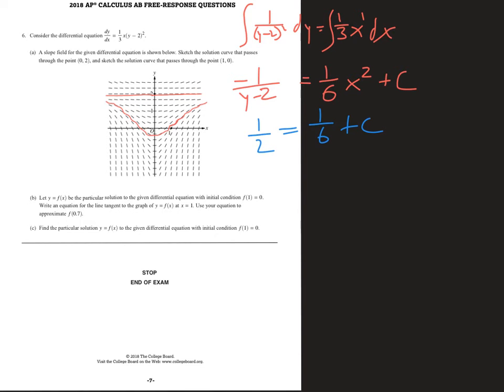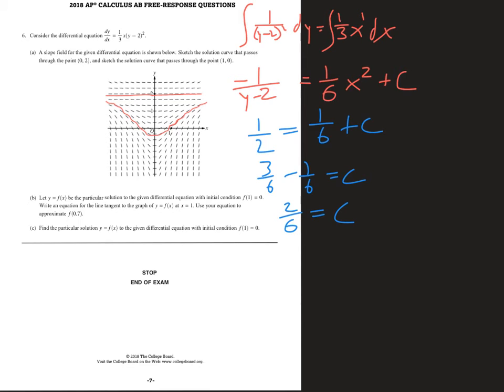And then if we subtract to the other side, we're going to get 3/6 minus 1/6 equals c. And I'm actually going to leave that as 2/6, even though 6ths is hard for me to say. Because of what's going to happen a little later, it's going to be easier to combine because of this 6th if I leave this one in terms of 6 rather than simplifying it to 1/3. So now we take that c value and we plug it back up here, and then we solve this for y.